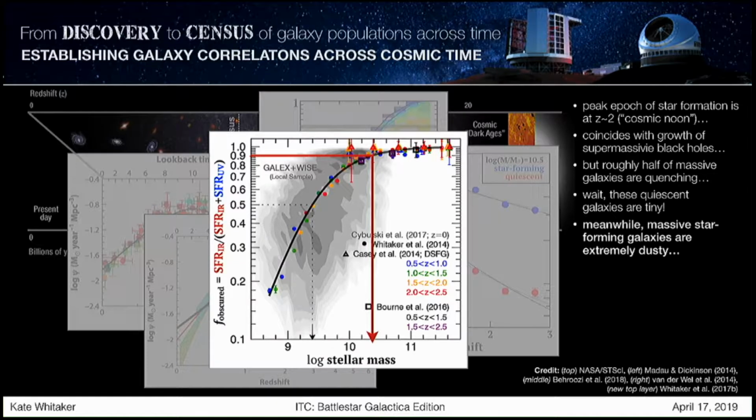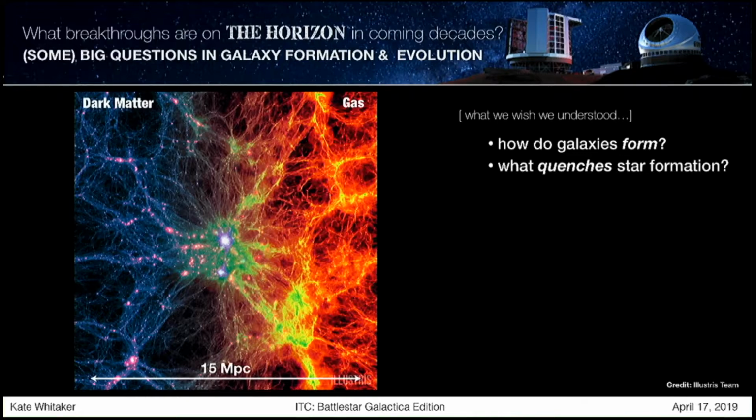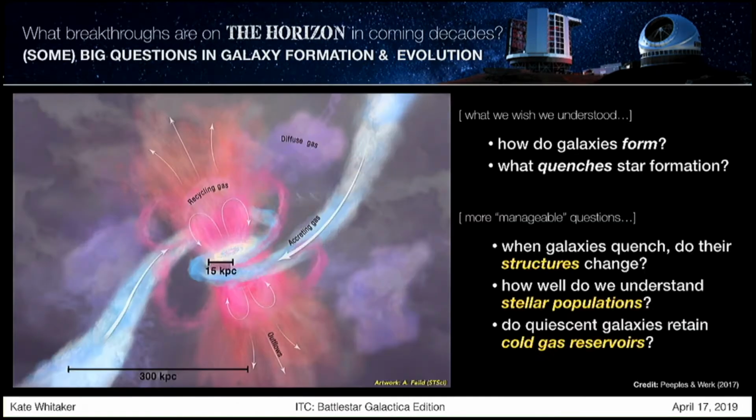So how do we put this together into a picture of an understanding? The questions I wish I understood, and I will tell you I don't yet, but that's good, that's why we're here, are: how do galaxies form? These are really high-level questions. And what quenches their star formation? What are the physical mechanisms that cause these most massive galaxies in particular to shut down and presumably to stay shut down? So I already ruined it. I can't answer these questions for you, but I can provide some slightly more manageable questions that perhaps we could talk about.